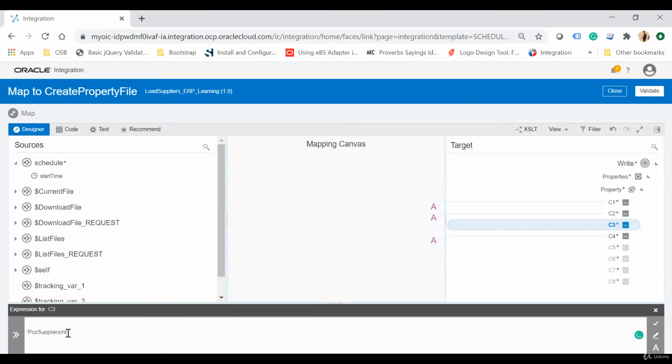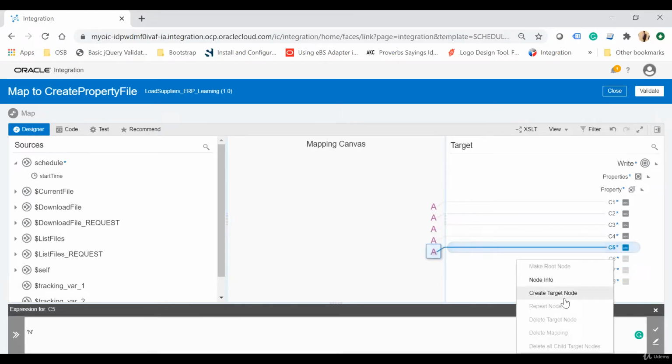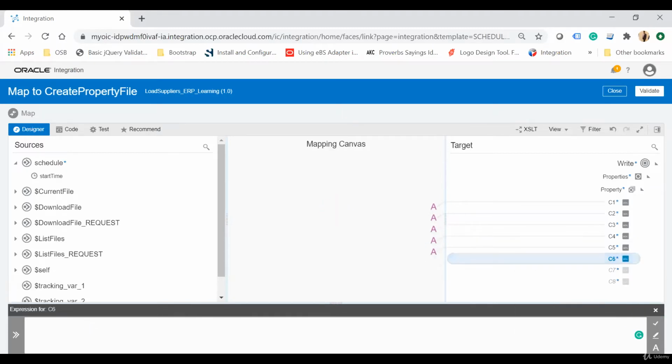POS suppliers. That will go in the value in the second parameter, and here I'll just give hash null.